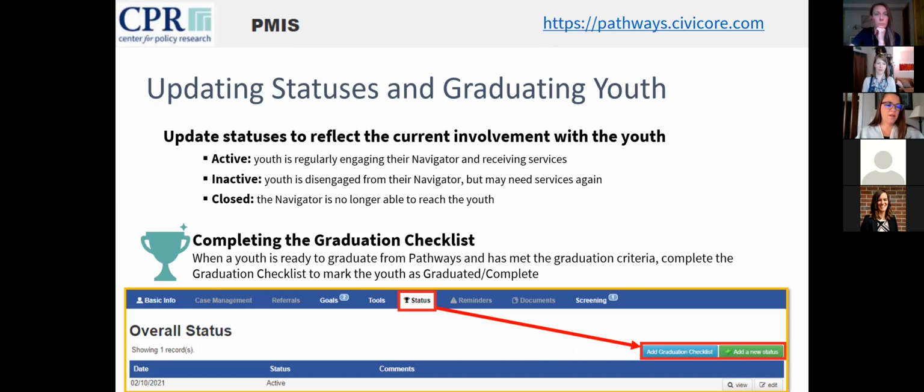Yes, so the youth section will show the site. I just realized Amy is going to be different, so Amy, we'll take this offline. We're going to have to figure something out since you have Will in the Northeast region and you have Arapahoe Douglas. That's probably why you don't see Will's, because you're probably assigned to Arapahoe, and the permissions are restricted. Boulder can't see Denver's cases, for example. So we're going to have to fix that for you. Yes, you should be able to see everybody's. Thank you.